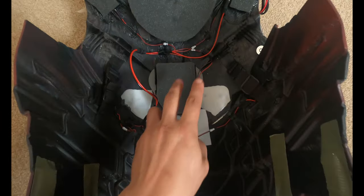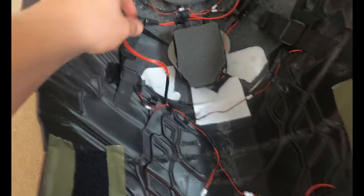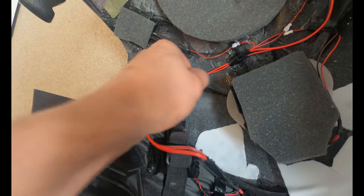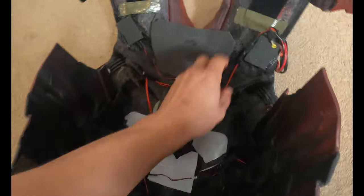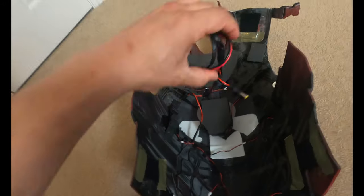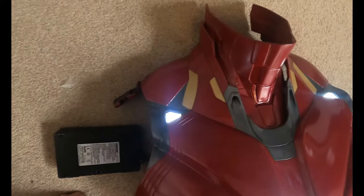You have the two LEDs that are up here, the whole arc reactor LED system, it's a wire that runs there. And then I have a very beefy connector that actually connects the abs to the chest, so when I want to separate them, they come apart. And then I have the four LEDs and the abs just powered that way. And then coming out of the entire system is one long plug. And this is what actually plugs into my 12 volt power supply. And if I was to put power to this right now, all of the body LEDs would light up.